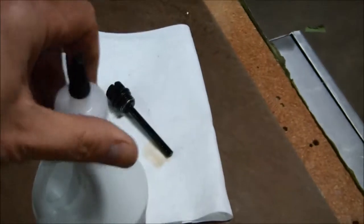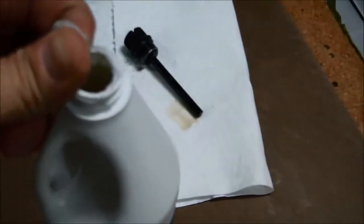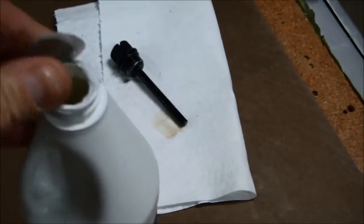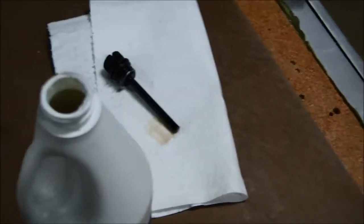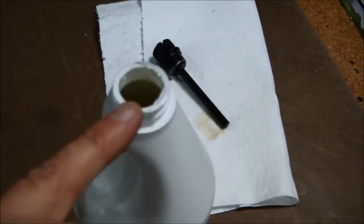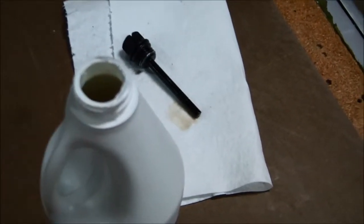We'll remove the tip and peel the seal off of this container. You want to be very clean. You want to do this in an area where you can keep the cleanliness at a very high level. You don't want to be dropping any debris or any pieces of the wrapper inside of here.